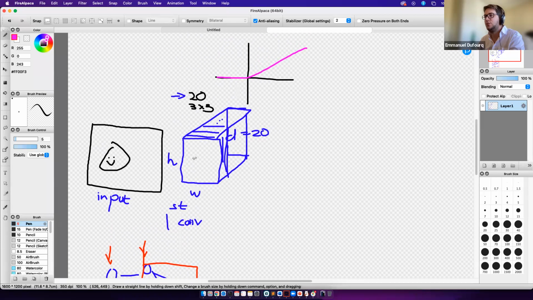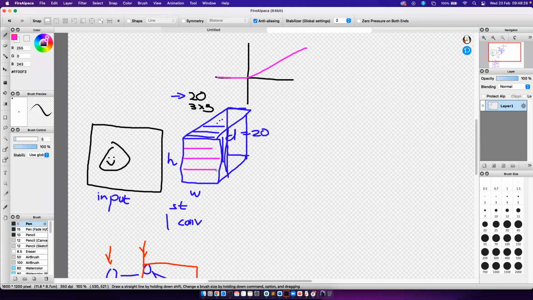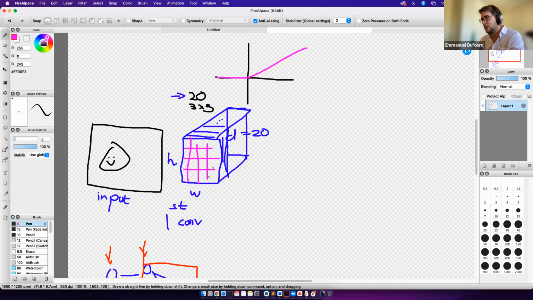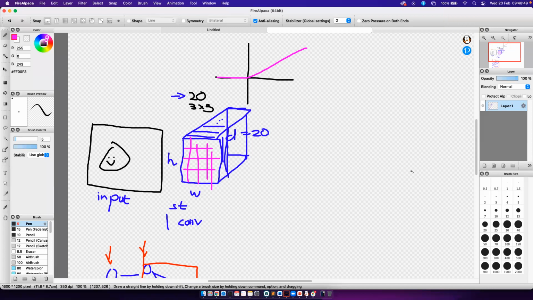So the activation function will be applied to every single value in the feature map. The feature map will be made up of all these pixel values for each depth, and we apply the ReLU function to every single value in the feature map. Does that make sense? So it's one feature map at a time. We'll apply ReLU to every single value. Okay, I get it now. Okay. Are there any other questions?